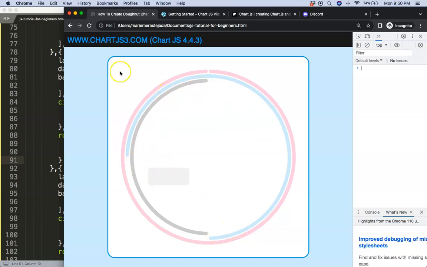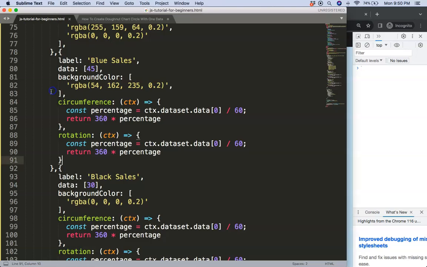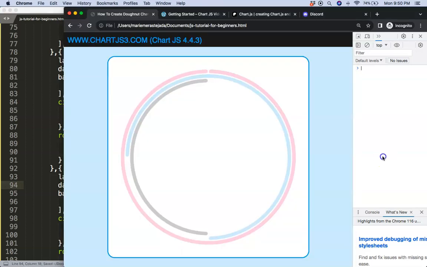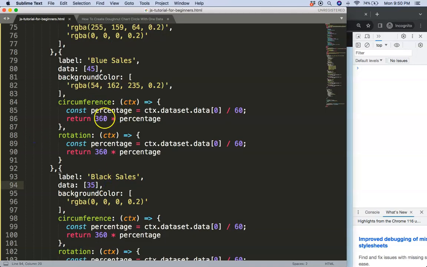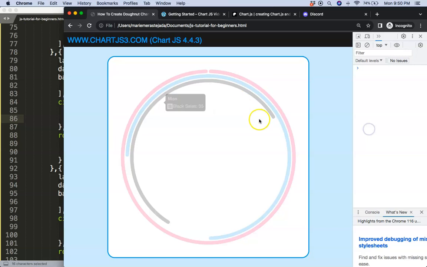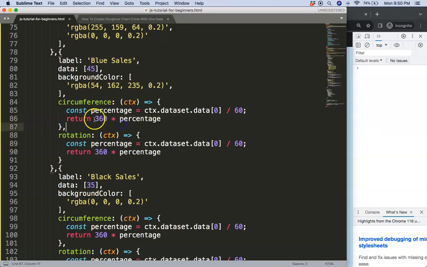All right, so as you can see here, this one is not as expected, and that's the reason why I probably did 30. If this would be 35, it probably will overlap a bit more, as you can see here. So this one here doesn't work. So let's recalculate this here. The circumference decides how big the rotation will be. And what I need to do is calculate if this is 45, the rotation should be 15 or 90 degrees. So that's 25%.